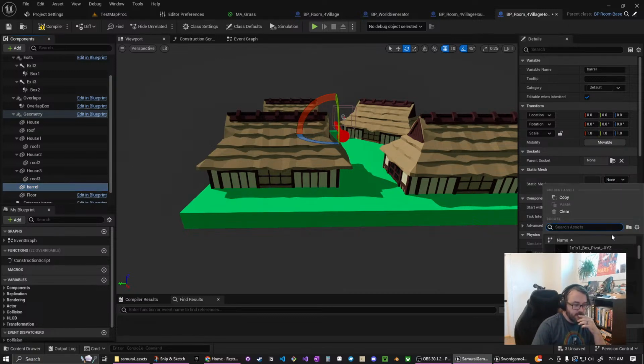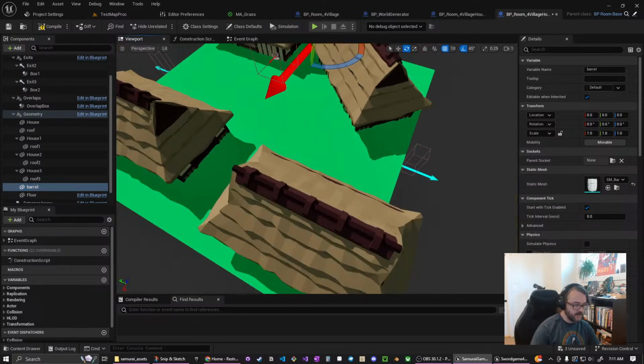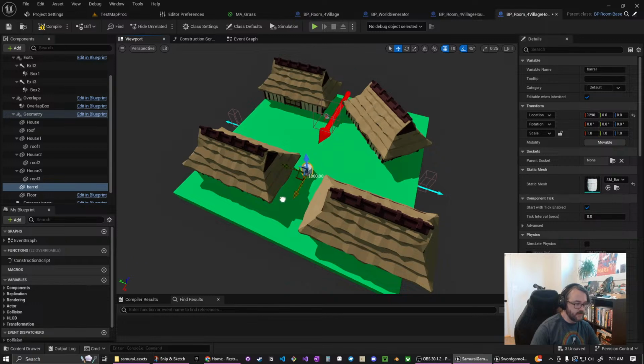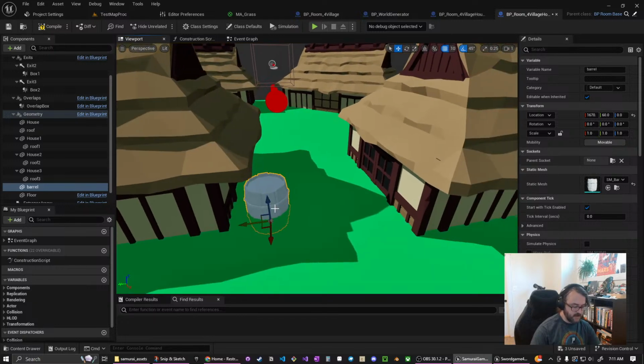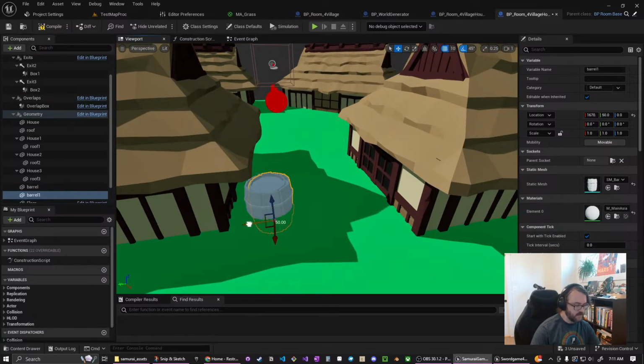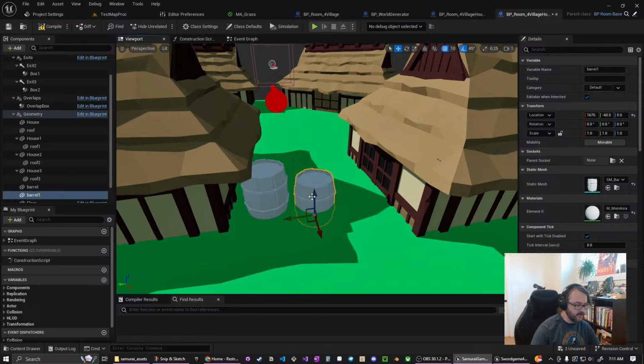We'll find the barrel. All right, so put the barrel over here. So we're going to block this wall area here, just make it so the player can't get through. I wonder if they sit flush. Hopefully they do.